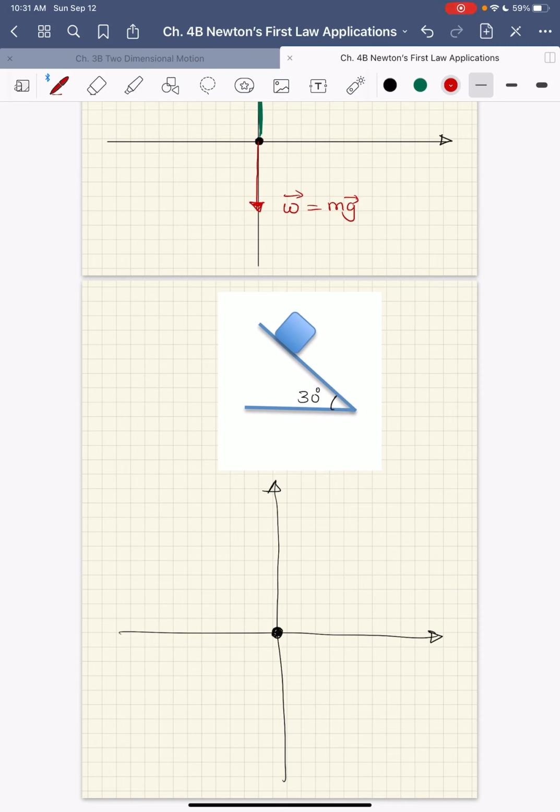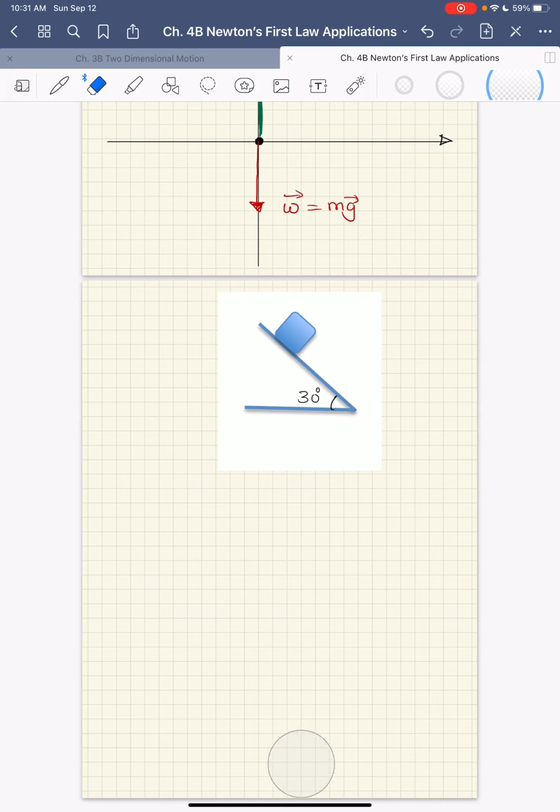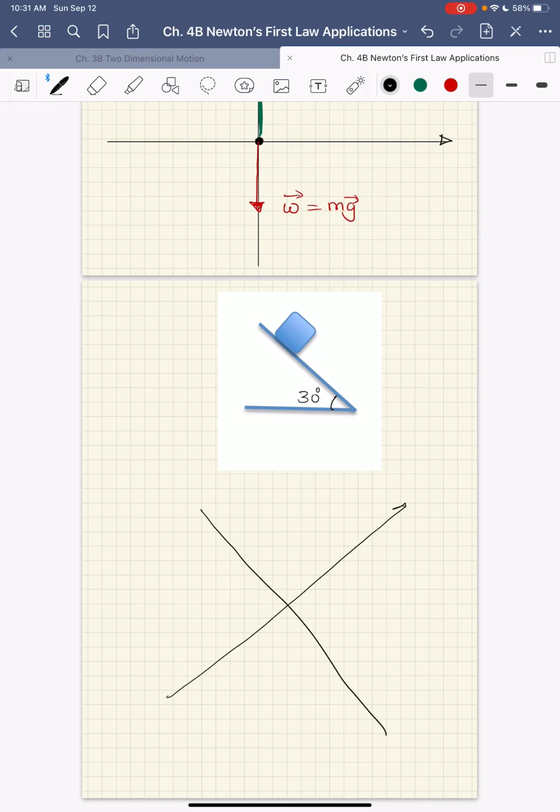Because the surface is here, then this is the normal. It's not along the y, remember. Sorry, I was thinking of the other one. Okay, I need to have it slanted, it's easier for you. Then my axes should be slanted, it's easier. Some of you will do it not slanted, that is okay, but for me it's easier. I will be stuck if I have it not slanted.